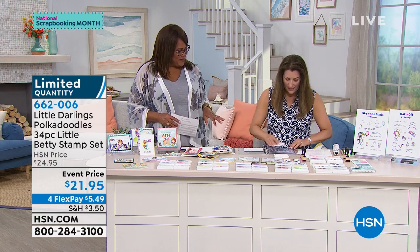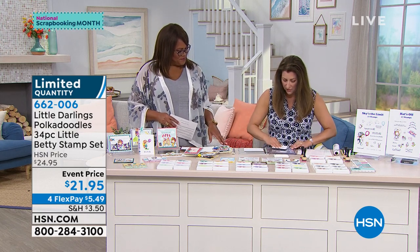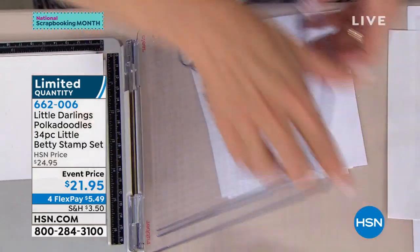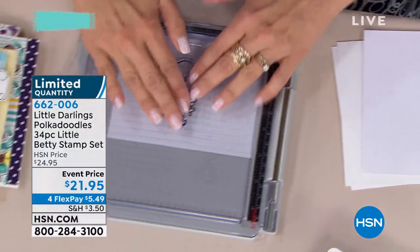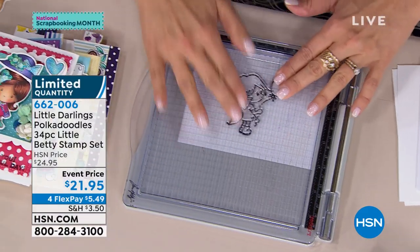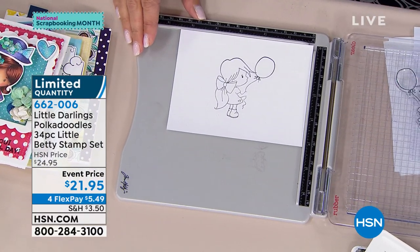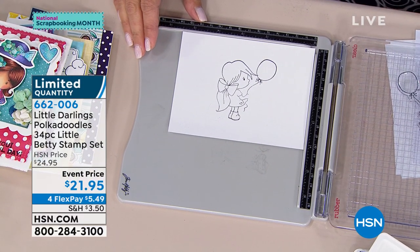So what are you showing us now? I'm gonna show you, these are clear stamps. Okay. But I wanna show you how beautifully these are gonna ink up and stamp for you. How clear and crisp. These are contour cut, so you're not going to get all that extra inking over. Look how perfect that is. That's perfect. Every single time.